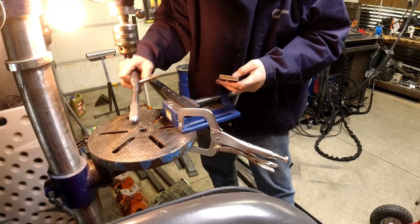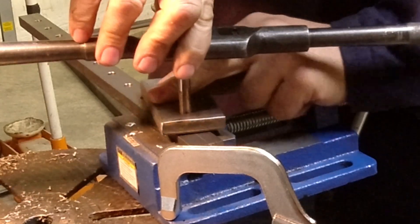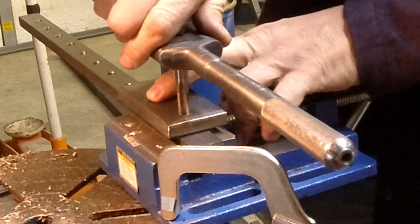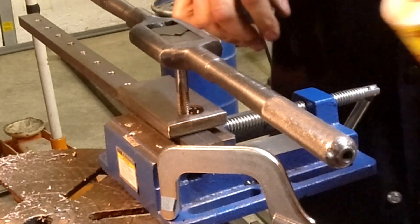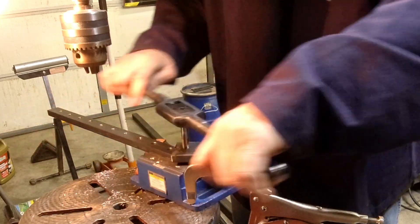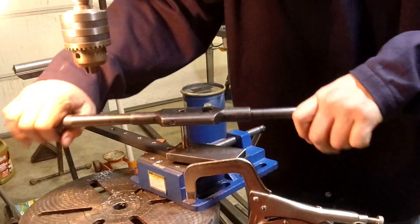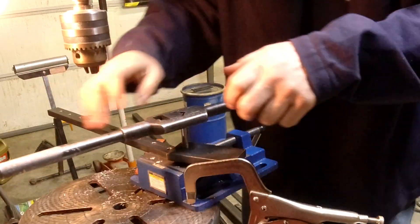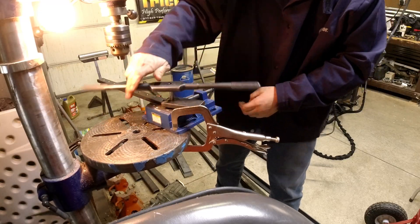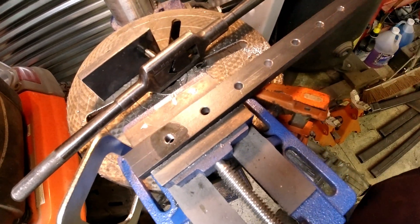Let's see its holes tapped. So we take our little block we made — the tap goes in the center of it, and that's what guides into the hole. A little tapping fluid. You get it started with that block, then just crank it in. A little bit in, back up, break that chip — that's what keeps you from breaking the taps. Once it's in, then you can just go to town. You'll end up with the tapped hole, in this case for a 3-8-16. I need to get the rest of these tapped and start getting everything prepped and ready for weld.